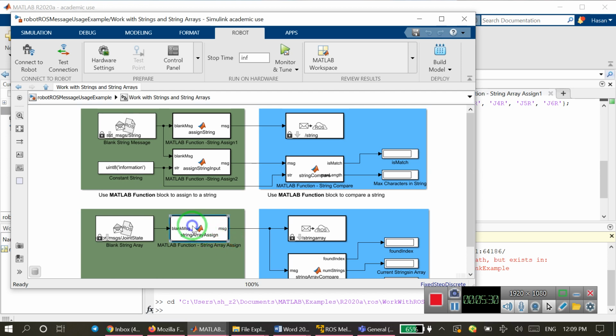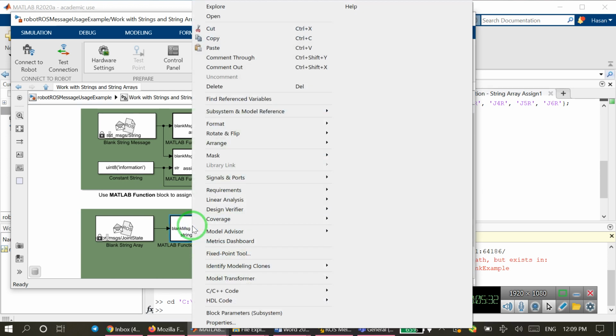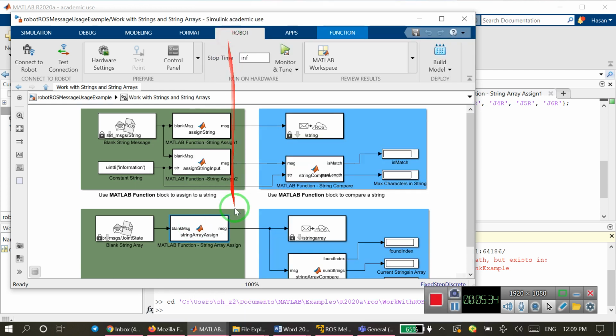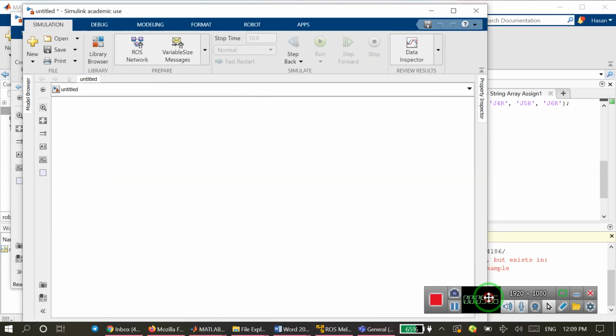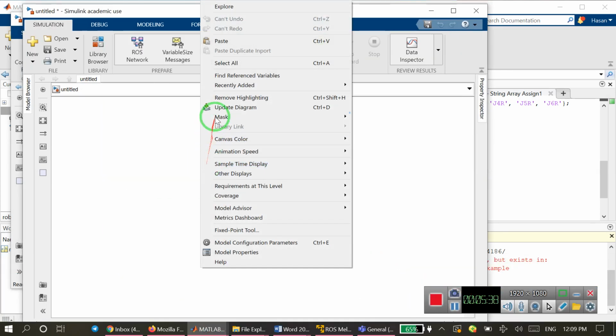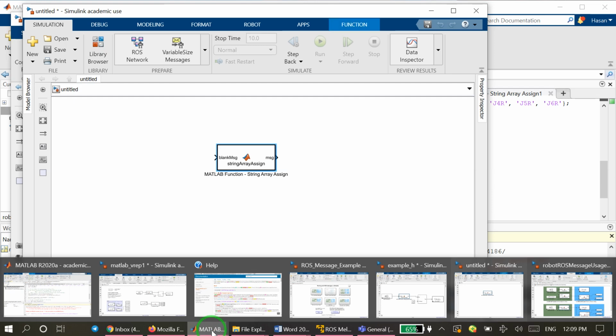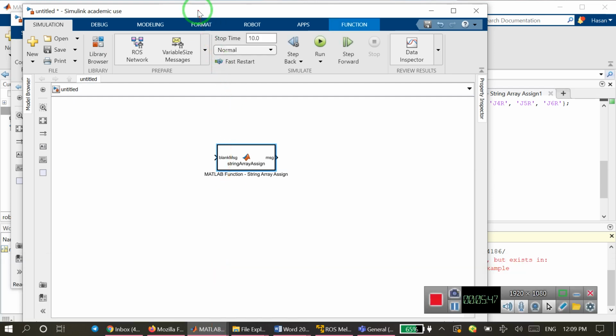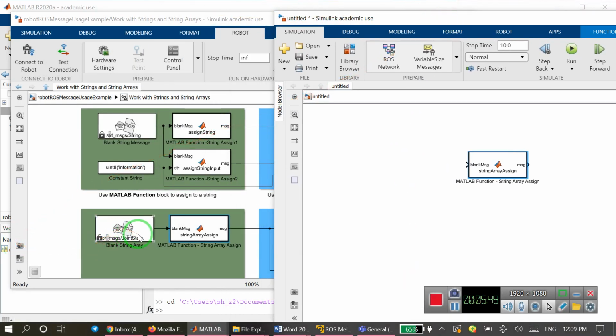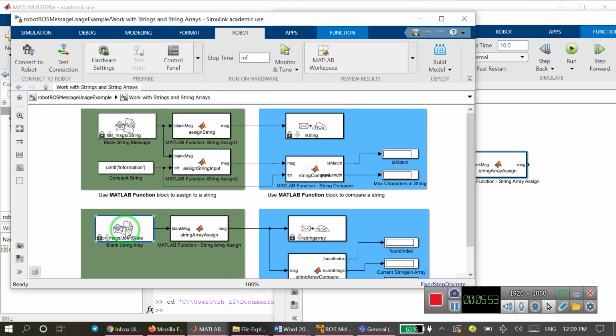I want to copy this block to my new model. Also, we need this one. As you see, it is JointState.